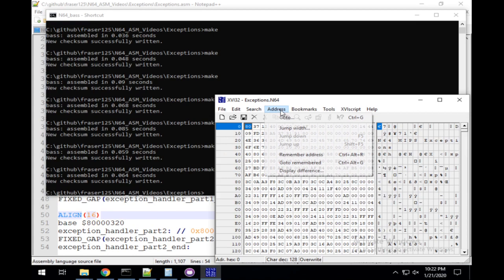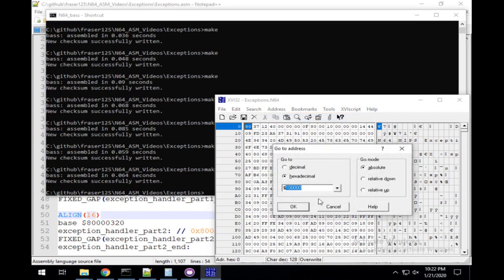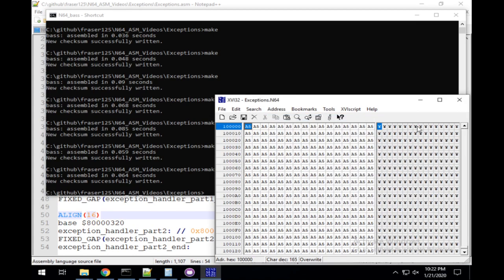reload, and go back, go to our address. There we are. So again, starts perfectly. We knew that. There is our gap. It worked.